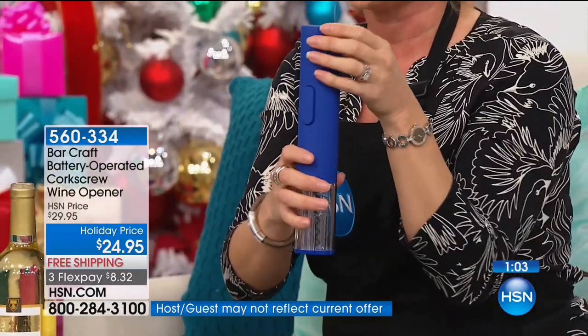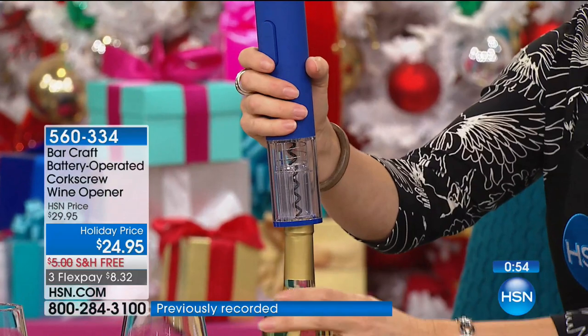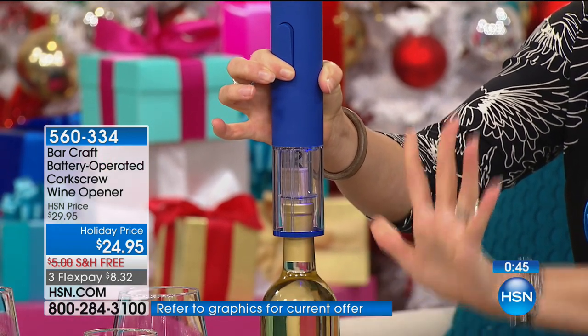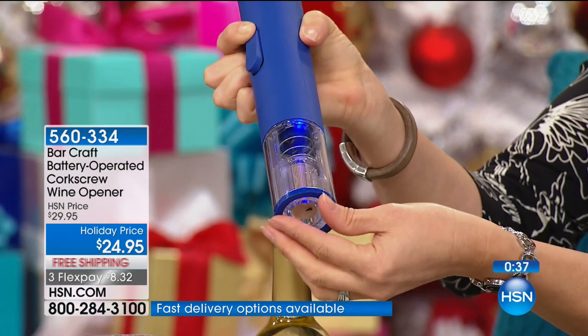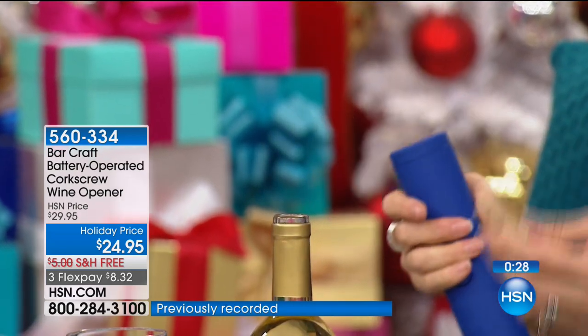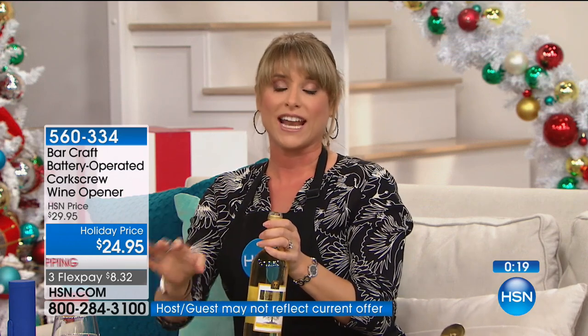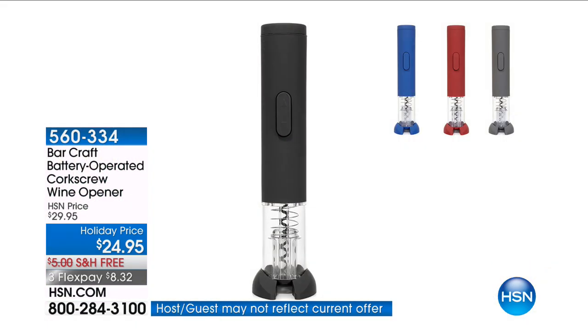It's easy to touch — that soft grip technology is brand new here at HSN. It's Barcraft; they're very sophisticated and high-end. All you do is set it on top, and the corkscrew does the work. The batteries go to work and pull the cork right out. I'm not even holding the bottle with this hand. If this is where you're celebrating a 50th wedding anniversary or 90th birthday, nothing's being damaged. Guess what's not your tradition anymore? Picking out little pieces of cork from the glass of wine. It's just embarrassing and not classy — and it's always the older bottles you've saved for something special that end up having a crumbling cork.